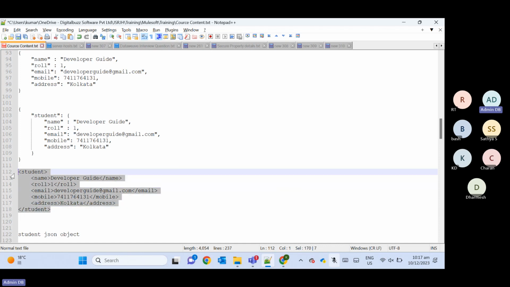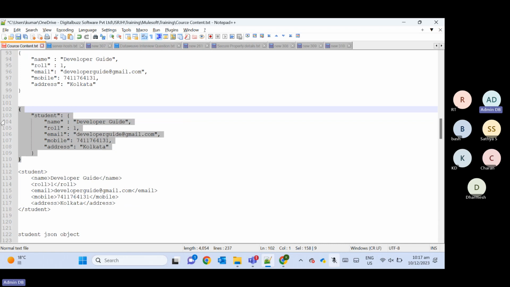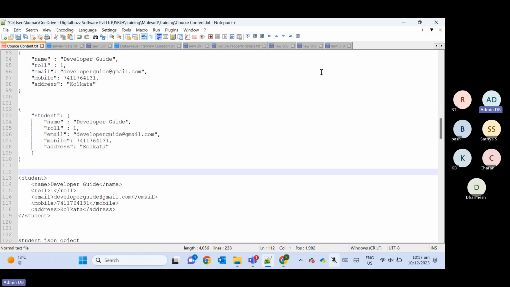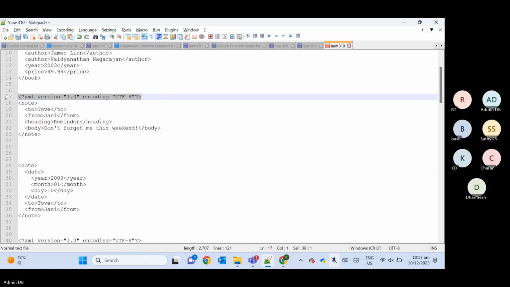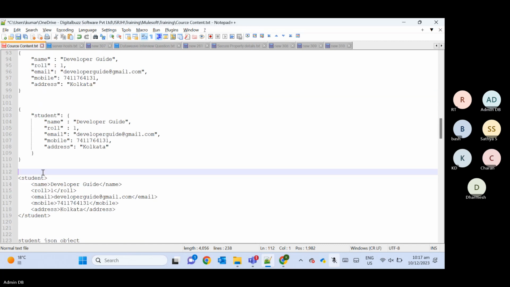So this is the representation in XML format. This one is the representation in JSON format. Whenever we are writing XML data, you can put some header also. Generally in the header, we keep details like the XML version and what encoding we are going to use. There are multiple encodings available in the market, so based on your project need, you can choose the encoding. UTF-8 is a very common one. Nowadays, I think UTF-16 and UTF-32 are also there.